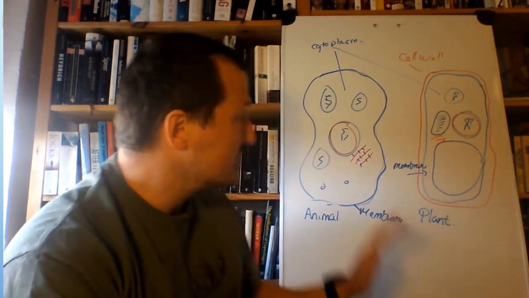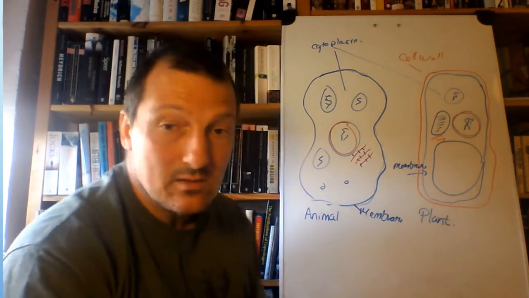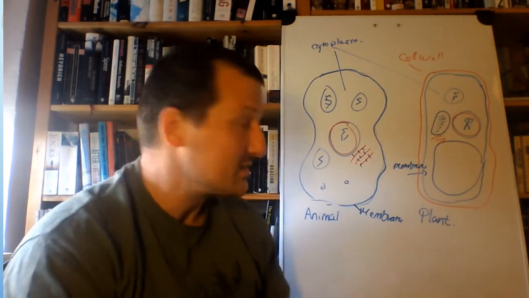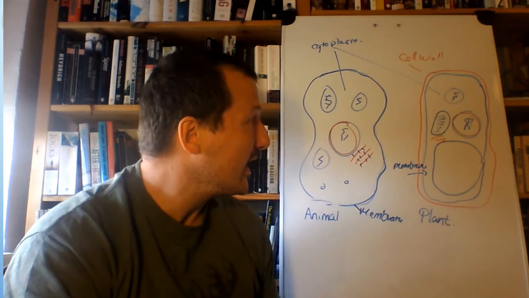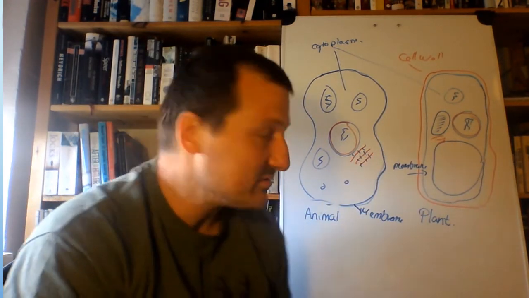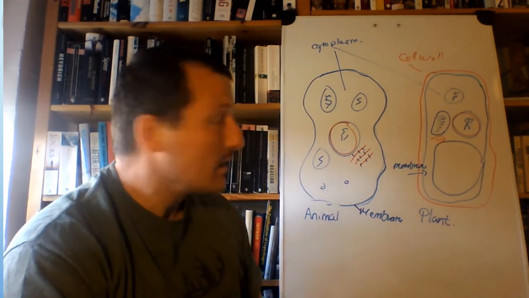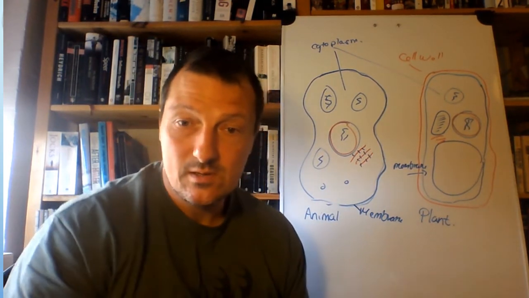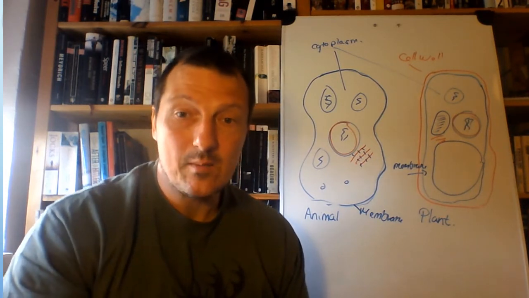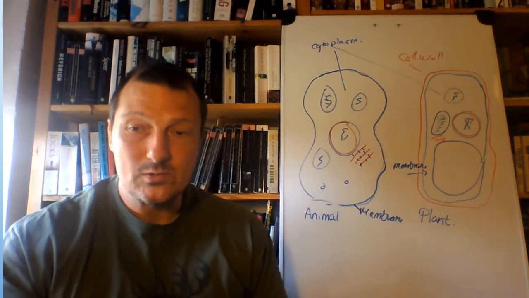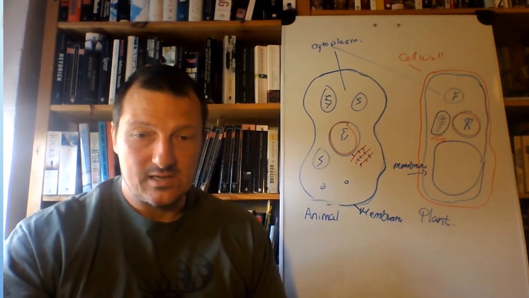So this is the basic animal and plant cell. The big difference is the plant cell has a cell wall, it has large vacuoles, and it has our chloroplasts, while the animal cell has small vacuoles and no cell wall and no chloroplasts. I hope this helps a bit. And now I'm going to show you an example of an old exam paper where we use this in detail.